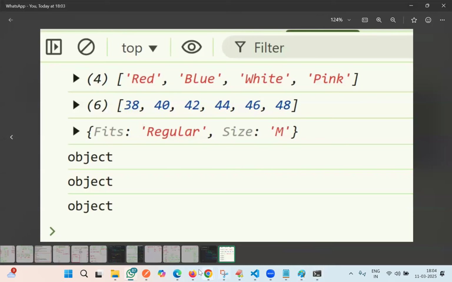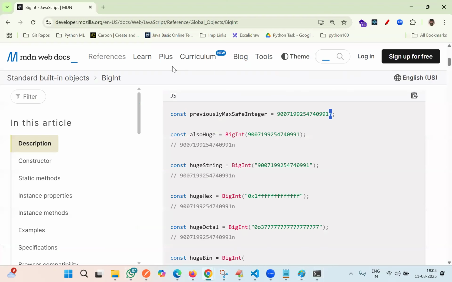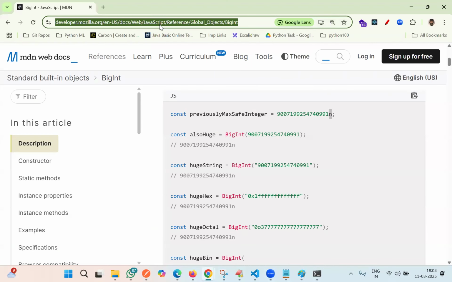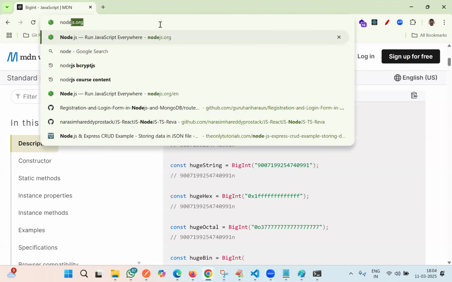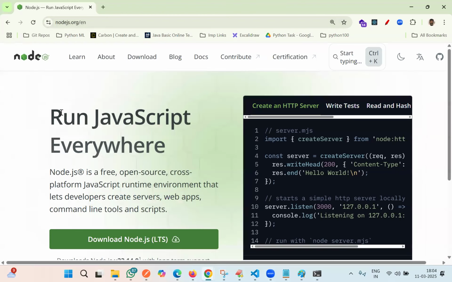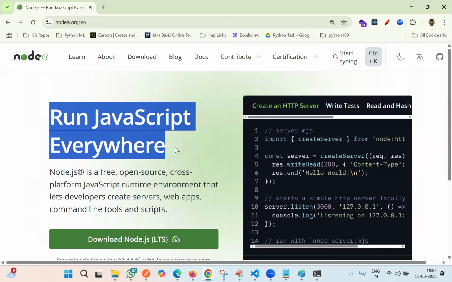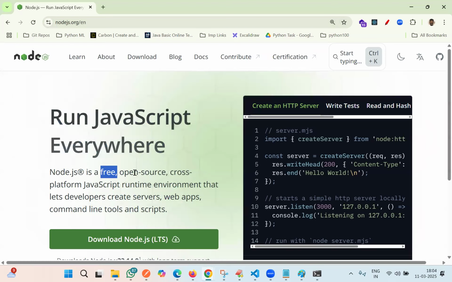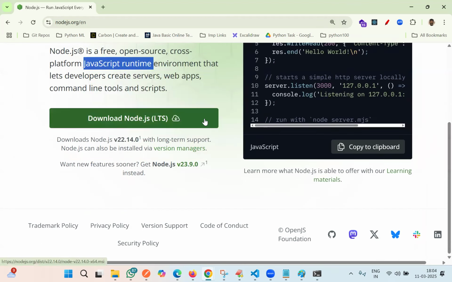What is Node.js? Node.js is an asynchronous JavaScript runtime environment. Go to nodejs.org, run JavaScript anywhere. Node.js is a free and open source cross-platform runtime environment. Can you please try to download Node.js and write the code?